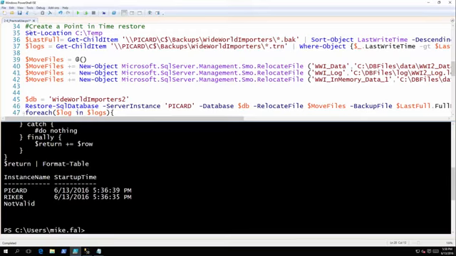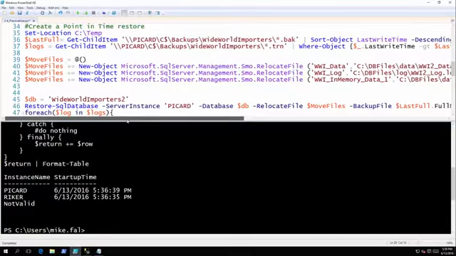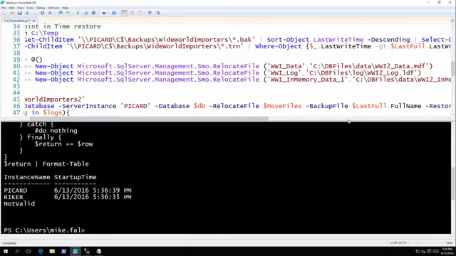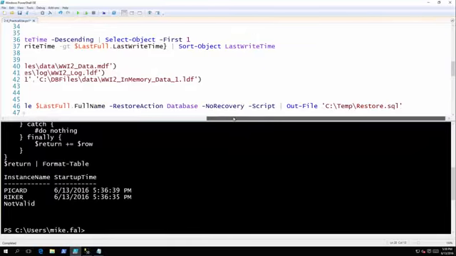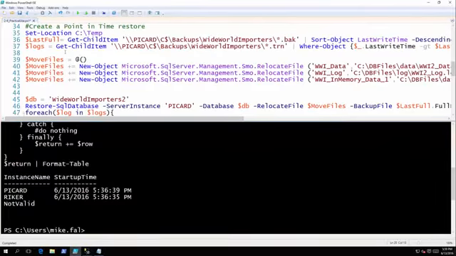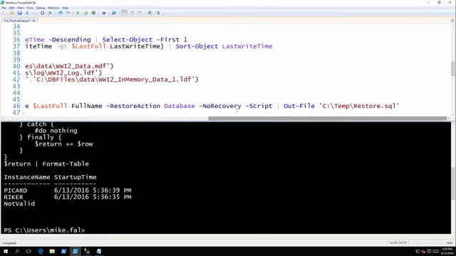For the first line, we're going to get our most recent full backup. We do a directory lookup on WideWorldImporters, where our backup files are, for *.bak files. I will then sort the output by LastWriteTime, descending. Finally, I take the first of those, so the most recent file. Next, I will do the same directory lookup, but this time looking for .trn files. I will check for only files that have a last write time more recent than the last full that I got, and I'll sort them ascending by that last write time.